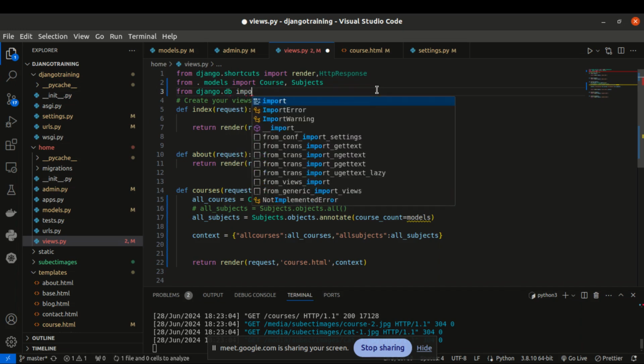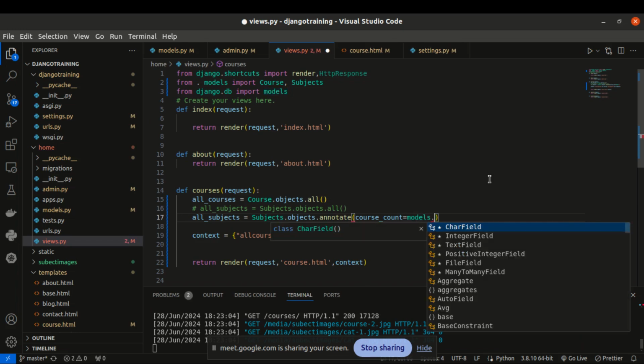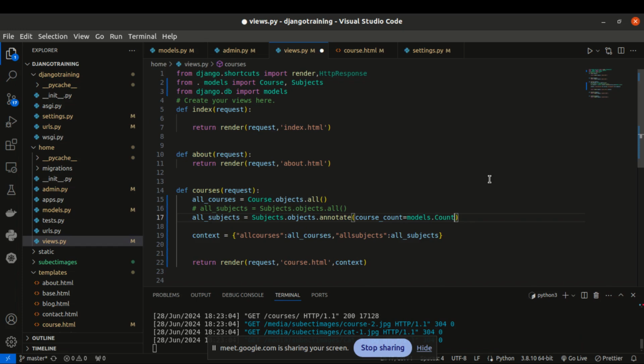We are going to import models. All right, so it's this particular model that we are talking about now. So from models we have a method called count, and what are we counting? Let me show you.